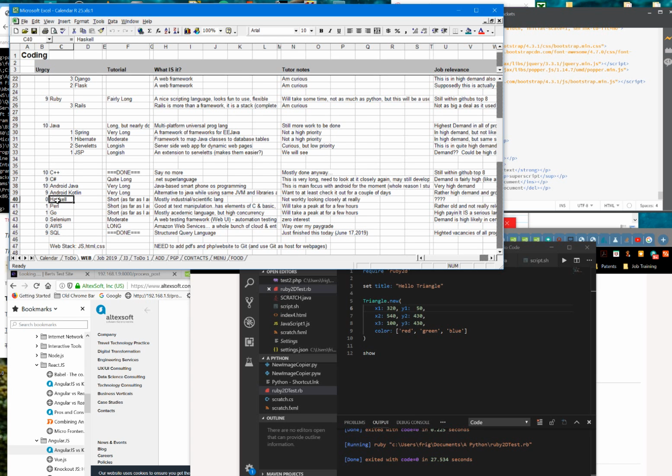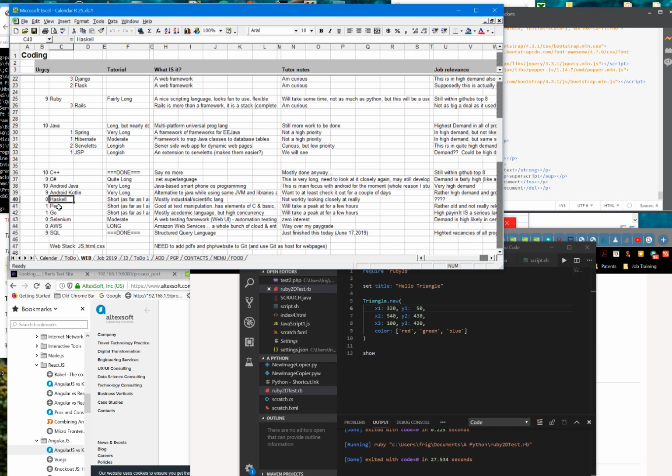Haskell, I believe, is mostly an industrial scientific version of Scala, I think. I'm trying to remember. I could be completely wrong about that, and I don't really know much about it.